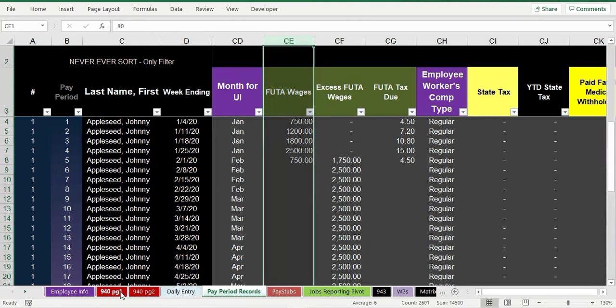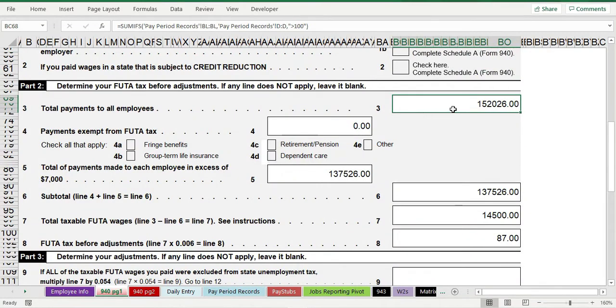So that's what is going on here and why this formula is a little annoying and why it's better to have this done automatically than have to pull out a pencil and pad and try to figure this out yourself, because you don't know when somebody crossed over 7,000. So you end up getting this excess wages, right? There are payments exempt from FUTA tax, by the way, if there's insurance or non-taxable stuff like an employer-funded 401k or insurance, something in wages maybe that isn't taxable by FUTA. It's rare, but there are some things, and that would sum it up there.